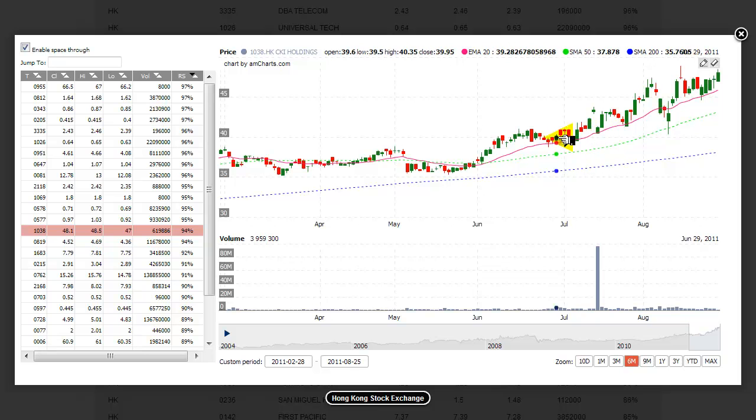That's one indicator that we commonly use because when stocks are trending higher, they'll often pull back to support of their 20-day exponential moving averages. Now here we had an undercut of the 20-day exponential moving average where it actually came down to its 50-day moving average, the green line. But this is actually positive because it shakes out what are known as the weak hands, the people who sell very quickly.